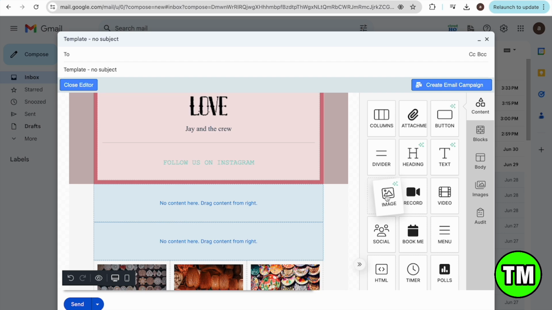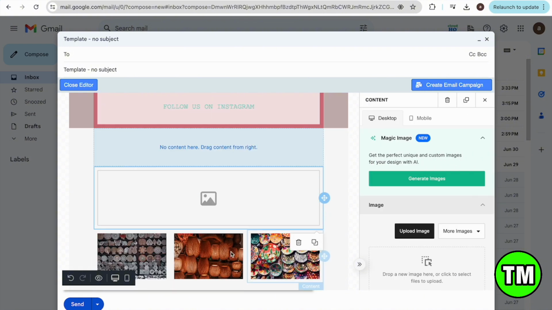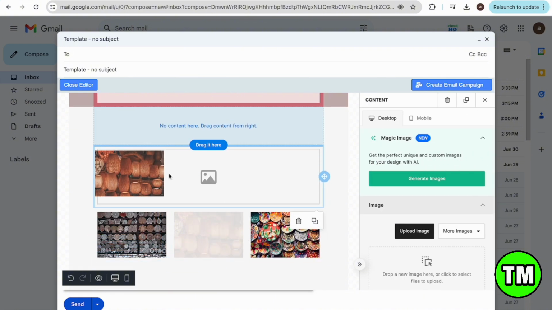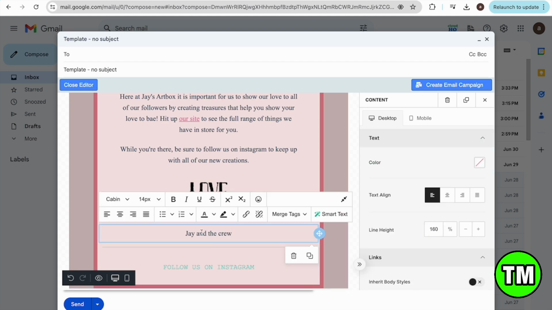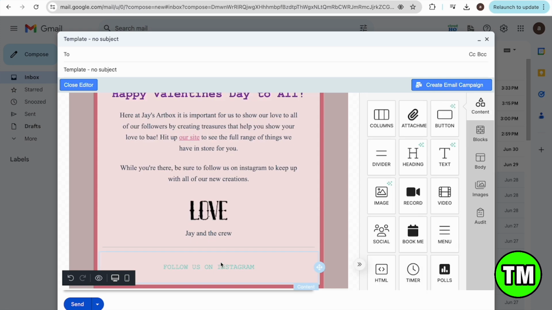Now let's say that you want to add an image to your column. You're going to click on image and drop it to this column over here. You can further customize it to however you want. In the opposite, if you want to delete one of the images or one of the text boxes, you're going to click on that exact box, and just next to duplicate, you're going to see this delete icon over here. Click on that and the text will be deleted.